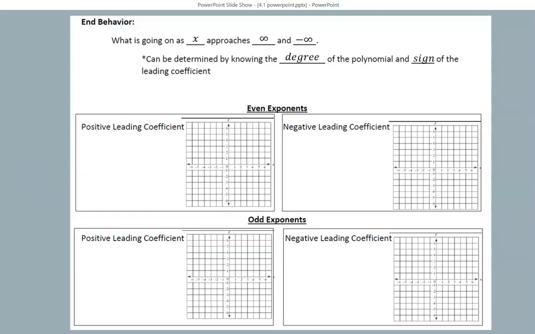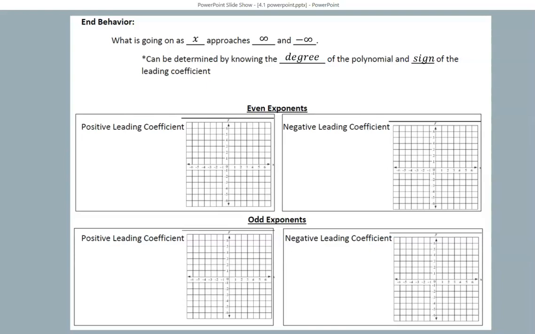So anyways, going through what is going on in the X. We're going to be talking about this thing called the end behavior. The end behavior basically means when you look at the graph, what is happening, you know how at the end of a graph, there's that little arrow that points up or points down. What we're going to be doing is talking about what's happening at those arrows. What's happening at the very end of the graph.